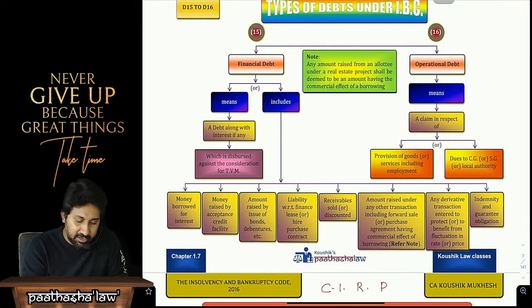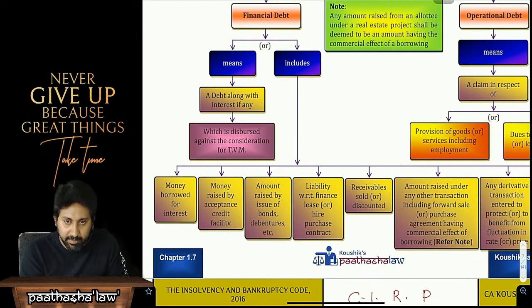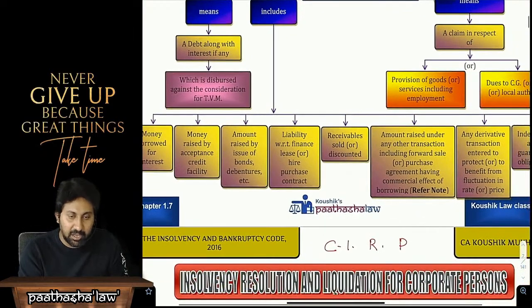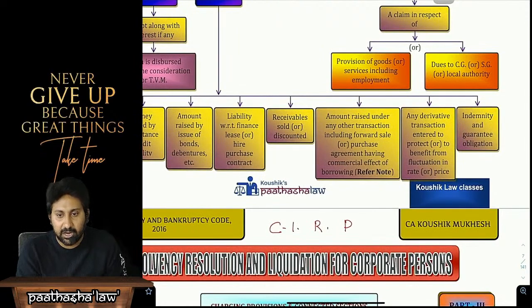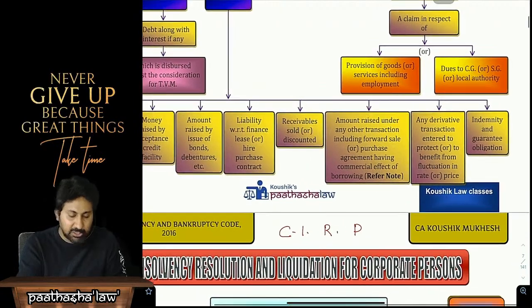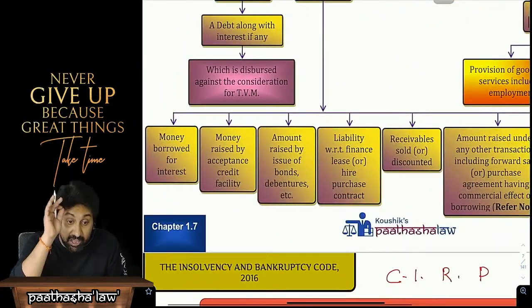Financial debt means a debt along with interest, if any, which is disbursed against the consideration for time value of money. And it includes money borrowed for interest, money raised by acceptance credit facility, money raised by issue of bonds, debentures, liability with respect to finance lease or hire purchase, receivables sold or discounted, amount raised for any other transaction, any derivative transaction, indemnity and guarantee obligation. Like that, so many definitions are given. Let us understand one by one clearly but very fast.